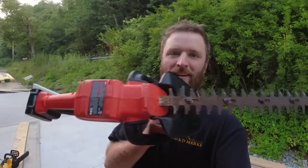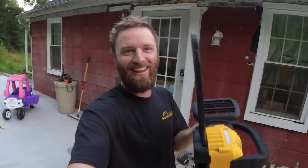If you remember, last year, I believe it was, I posted a video of cleaning up around this crappy carport area, and showing you guys these beauties, the cordless hedge trimmers that I was not allowed to have as a child. I remember thinking they were a lot of fun, and I couldn't believe I never had these growing up. So now that I'm an adult and I get to make adult decisions, I bought a new toy. I bought this.